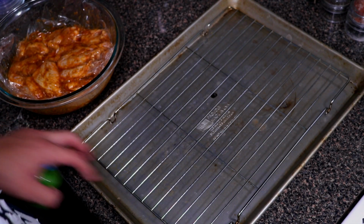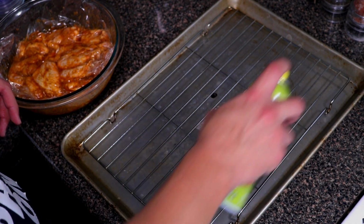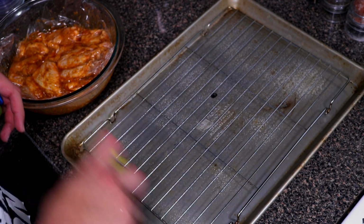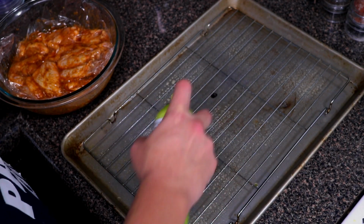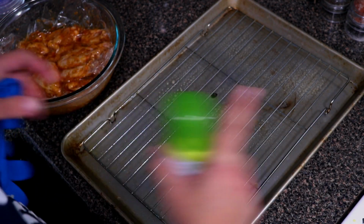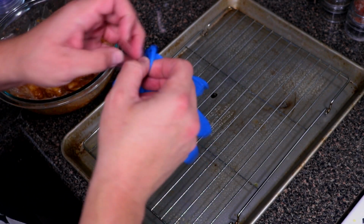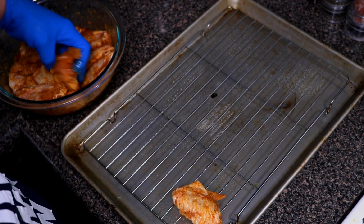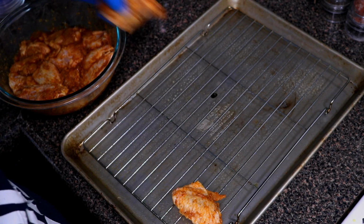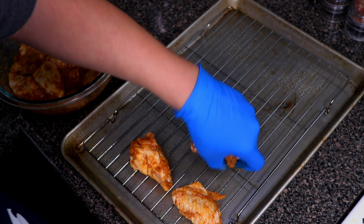Now we have our baking sheet with the rack. And we're gonna spray just a little bit of oil on the bottom so that nothing sticks. That way easy cleanup. And when the drippings drop, you'll be able to clean those off easily. So let me put on my glove, and we're gonna go ahead and transfer the wings over to our baking rack. Super easy, y'all. This is gonna be an easy appetizer for the game day.